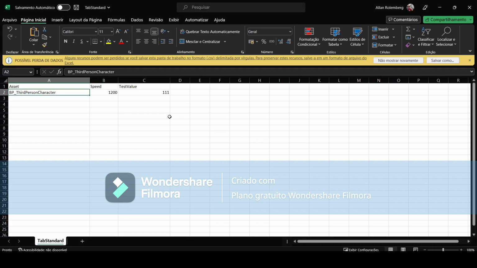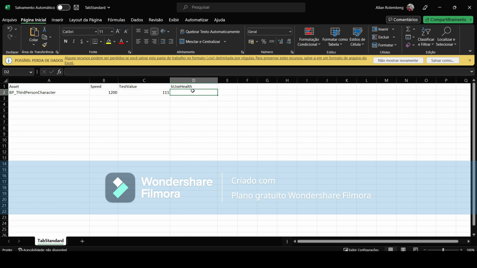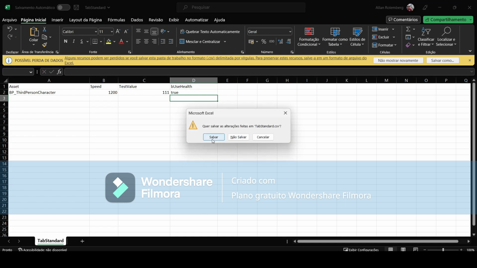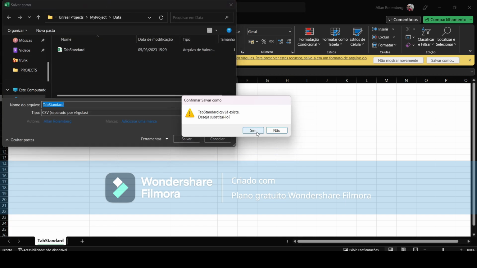In the first row of the following columns, the names of the variables should be listed, and in front of each actor, the values of each corresponding variable. You can create variables directly through C++ and also through blueprints. However, it should be noted that float variables are not recognized by GameBalance if they have been created directly through blueprints.